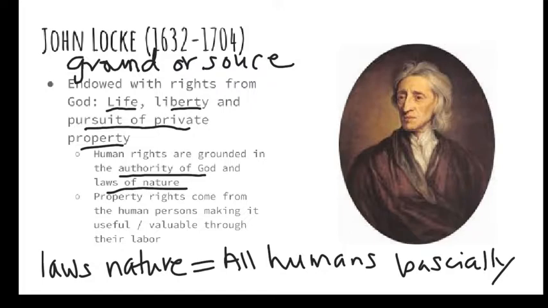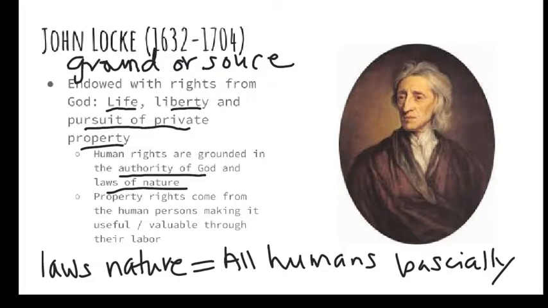So as you already know, in the Constitution, where it says life, liberty, and the pursuit of happiness, or was that in the Declaration? In any case, the pursuit of happiness means private property. And so if you're looking at John Locke's idea of rights being grounded in God or the laws of nature, that might make you think that, well, if the earth is a gift to us and ultimately belongs to God, doesn't that mean we all have to share it equally?